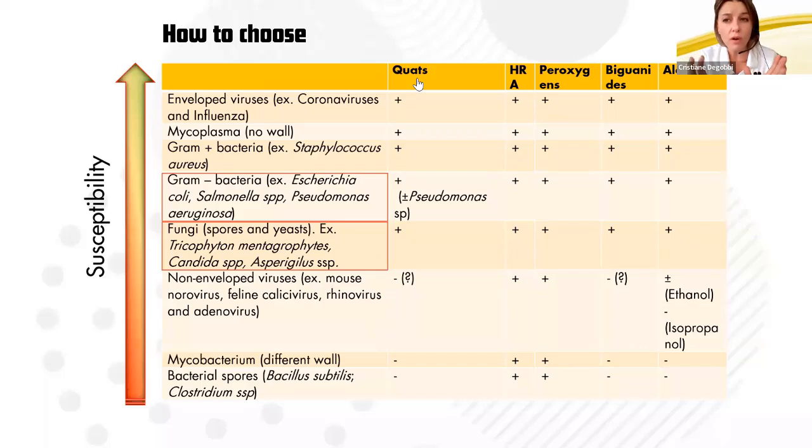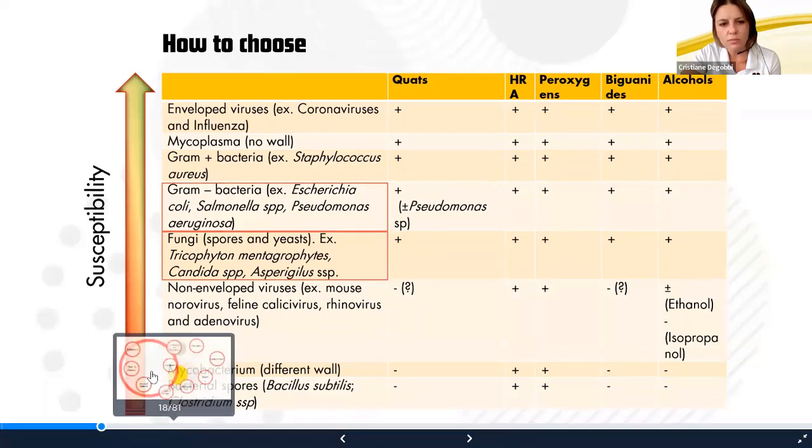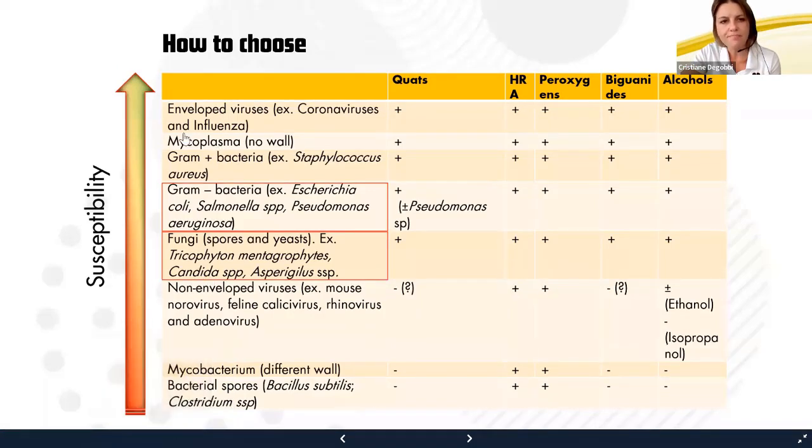This is an overall idea. If it is registered and it says differently, okay, you can use it, no problem. So basically, if you go down into this table, you're going to see that enveloped viruses such as coronaviruses are the ones that are more susceptible to antimicrobial agents. I will be talking about those. Don't worry about those names right now. Just that these ones are going to be more susceptible.